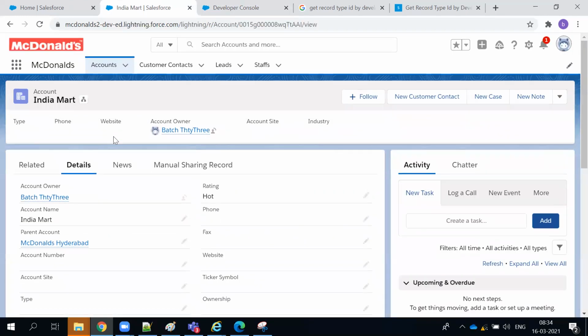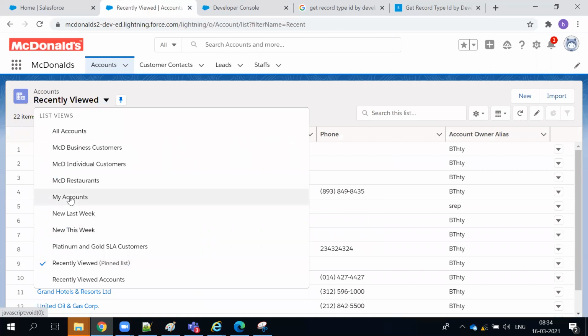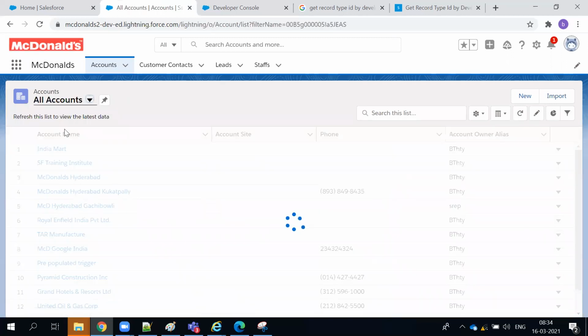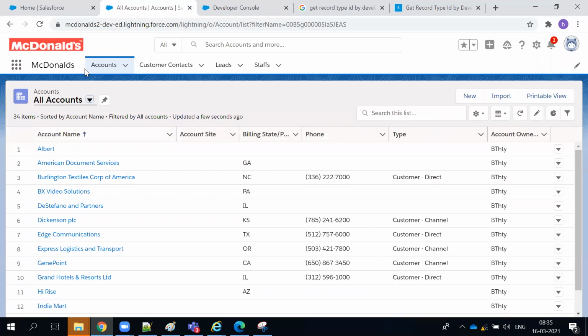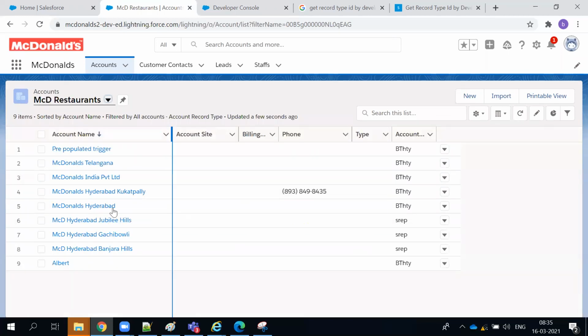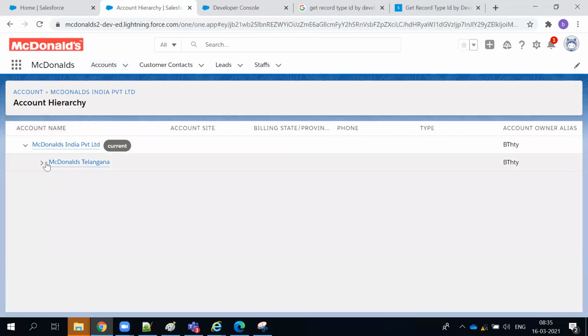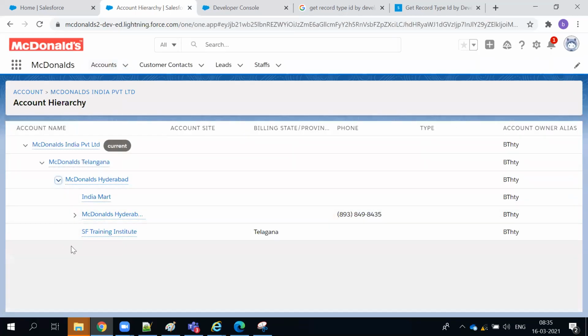So what we did is actually, if I just go to an account and then let's say all accounts, or specifically wanted to go with the restaurants. Let me just go to the restaurants. So we know Hyderabad, India. Okay, India. So there's like this hierarchy here. You click on them, so you'll get to know under that account how many people are there. You see this hierarchy. Of course, yes, this way you have to create it.